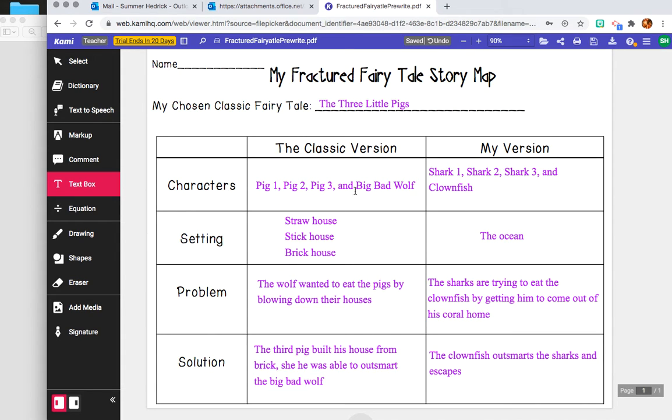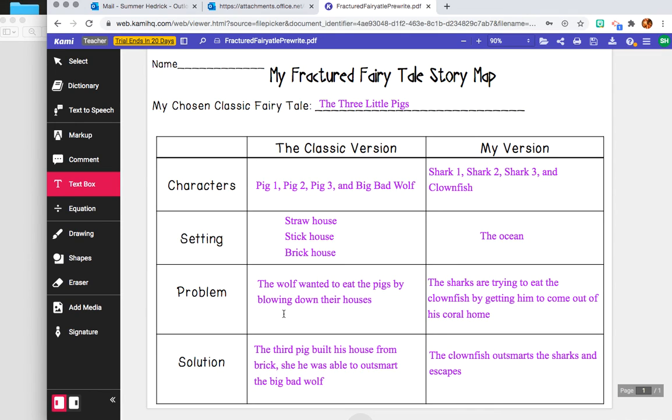I'll give you some options to choose from, and then you're going to make your own story. Remember, you don't have to change everything. If you did Cinderella, you could just change it from a girl to a boy, and they can have the same problems, and he could be trying to marry the princess. Or you could do Little Red Riding Hood, or you could just change the character, or you can change that the grandma didn't get eaten, the grandpa got eaten. You can change whatever you want. It doesn't have to be the whole story.